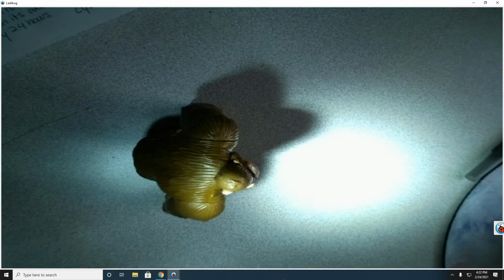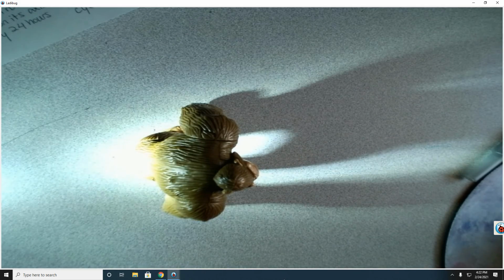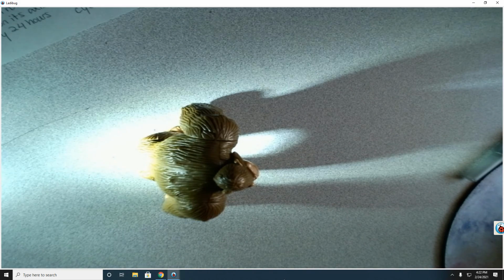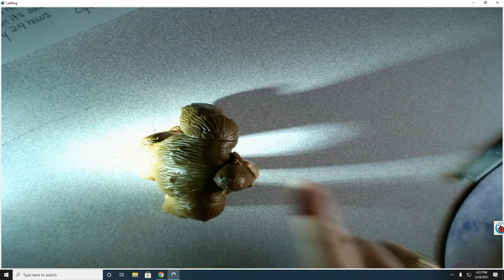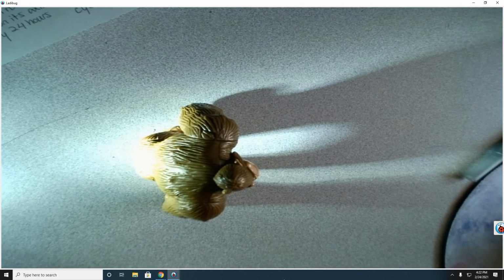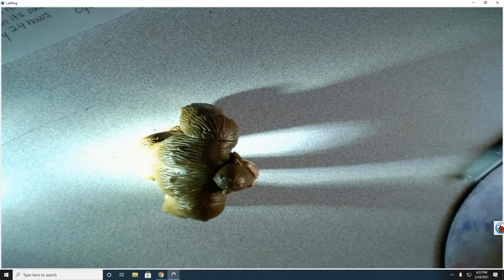And then try going back outside maybe between 5 or 6 p.m. and see what your shadow looks like. Getting close to sunset, you're going to see another long shadow. But now, because the sun is over here in the west, your shadow is going to be back to the east.